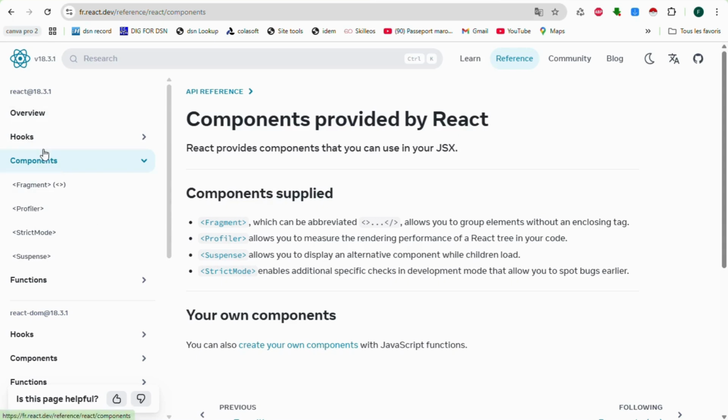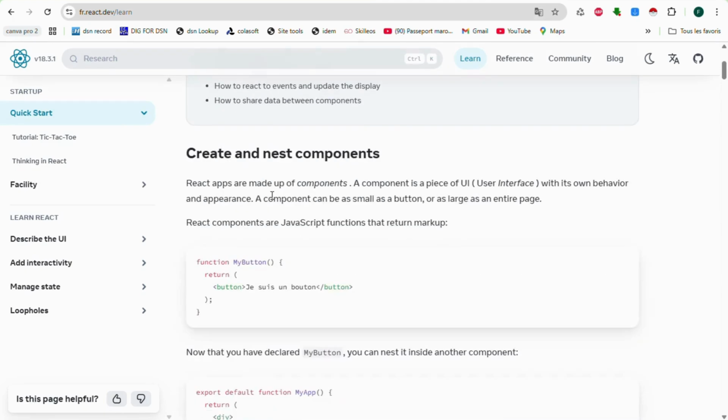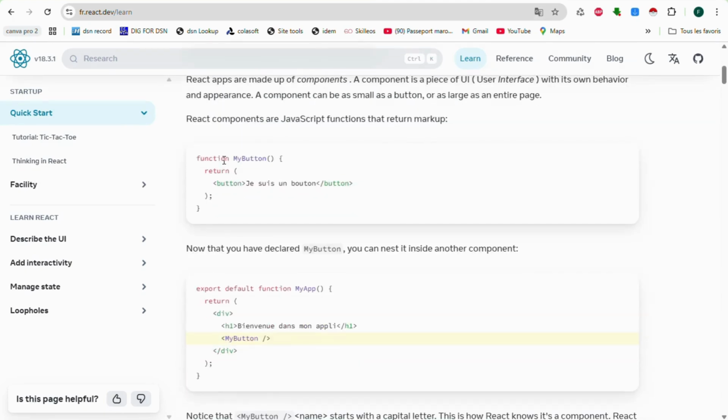Let's see here a small example where we create a component in which we will nest another component. We will have this component, which will be placed in other components. And so this is the principle of React. With its compositional approach, we will be able to create and use autonomous and reusable components to create visual interfaces.